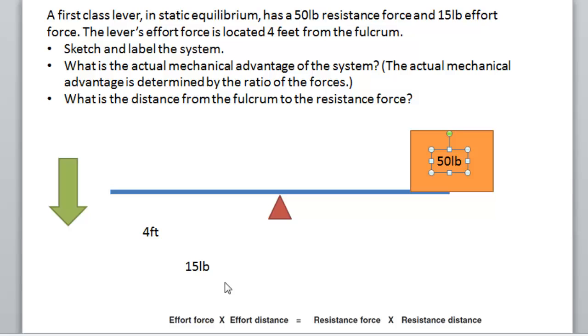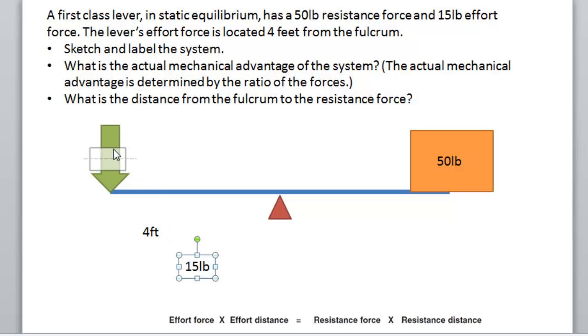Then I have an effort force being applied to the lever, and I'll just slide it down a little. So I'm putting it on the other end of the lever, and I'm using an effort force of 15 pounds. And then I say here in the problem, the lever's effort force is located 4 feet from the fulcrum. Remember, the effort force is what I do, so I'm just going to drag this one up here so you can see that's 4 feet. Alright, so what I don't know is this distance.